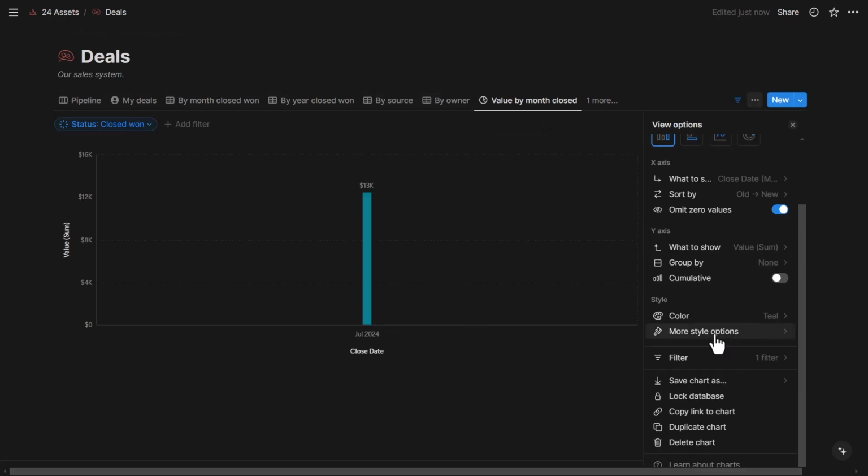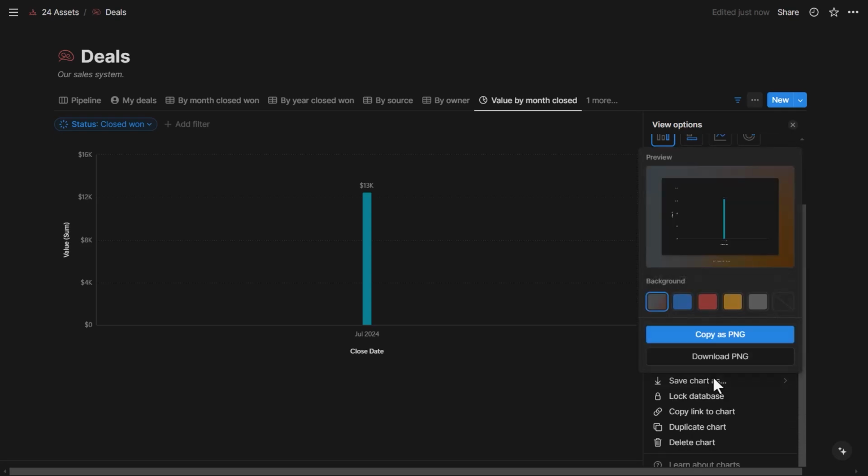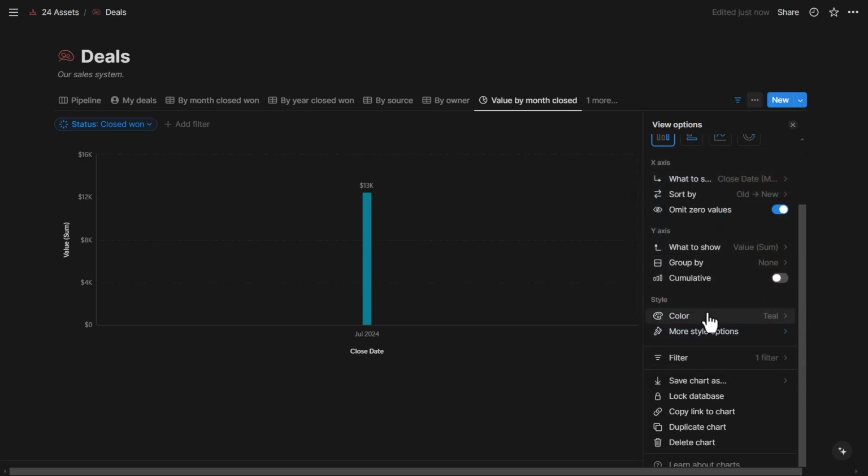And finally, you can see there are some additional settings. In particular, one useful feature is that you can save the chart as an image. So you can download it as a PNG or copy it as a PNG. You can also select the background. So I think this is a very nice feature, so that if you want to share the graphs quickly with someone that is not part of your Notion workspace, just to get them insights about specific data that you don't want them to access, but you do not want them to access the entire Notion database, then you can just download the graph, send it to them, and this will give them an image of the data.